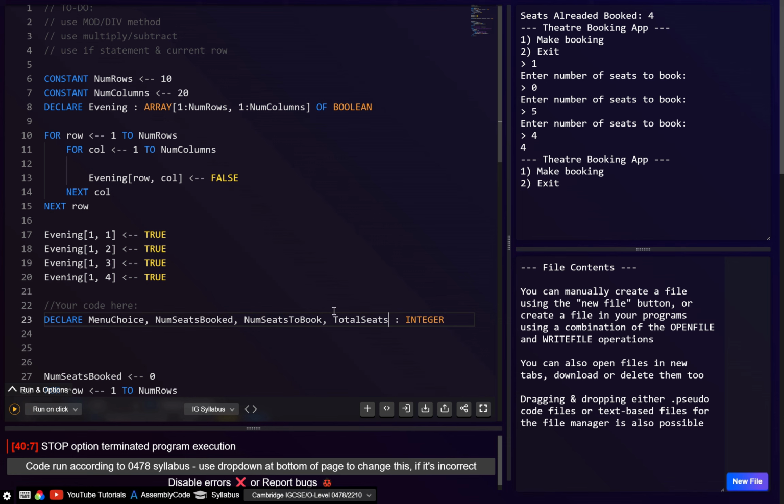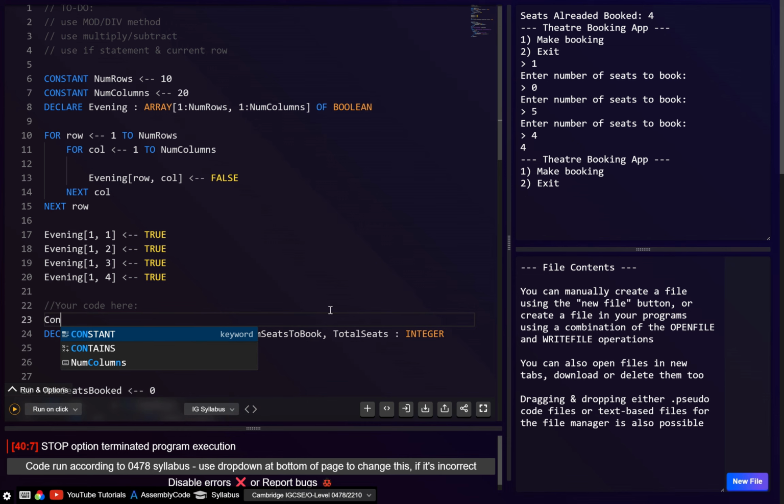Let's go total seats available. Ideally we would do something like next rows multiplied by next columns, and for the site this will actually work, I think.